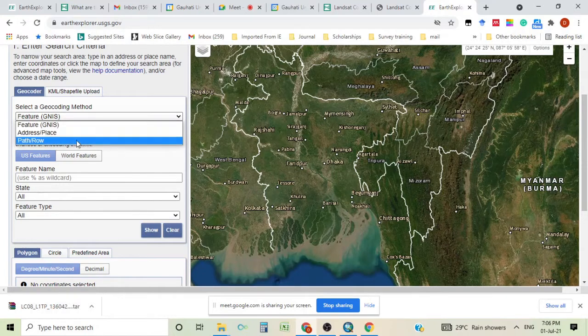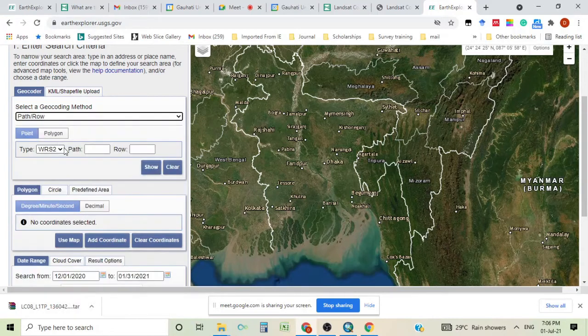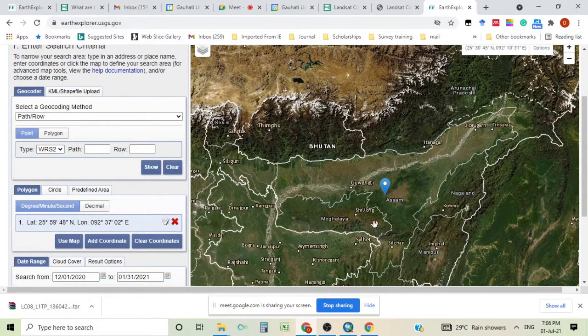One is the address and place, and the other is path and row. If you know the path and row of an area, then you can put it directly. Suppose I know that in Nagaon area we need 136 path and 42 is the row. If I put so, then automatically it will show that area.